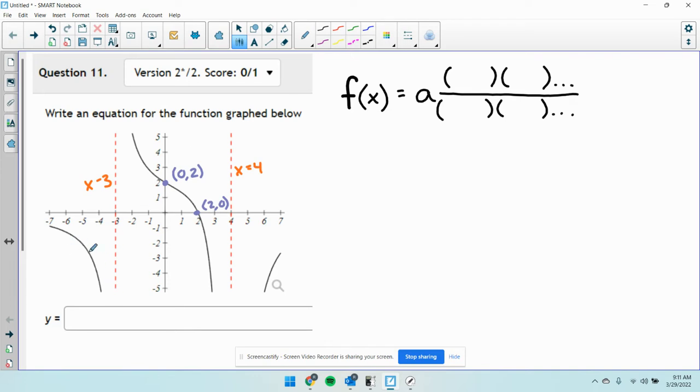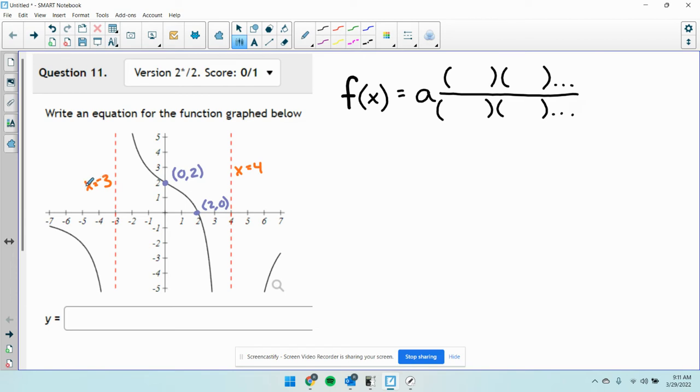And it's important to note the behavior of the graph as it approaches x equals -3. Here we'll see that as it approaches from the left, it's going down. As it approaches from the right, it's going up. So they're going in opposite directions. That means this factor is going to have a multiplicity of 1. And then if you notice here for x equals 4, they're both going down at x equals 4, so they're going to have a multiplicity of 2 there. Multiplicity is just the exponent associated with this particular factor.